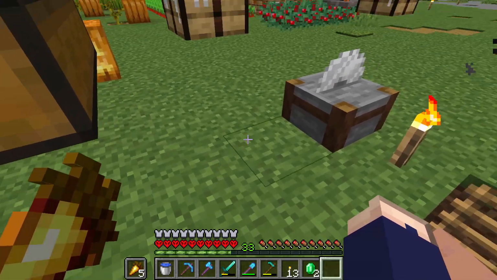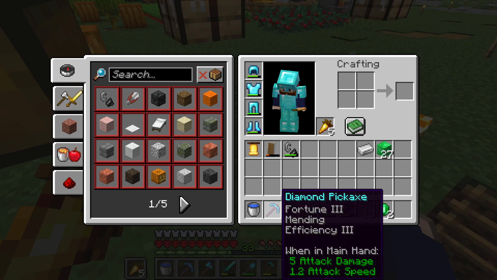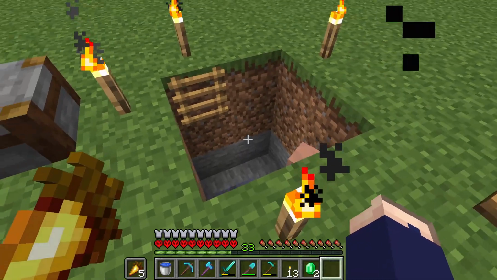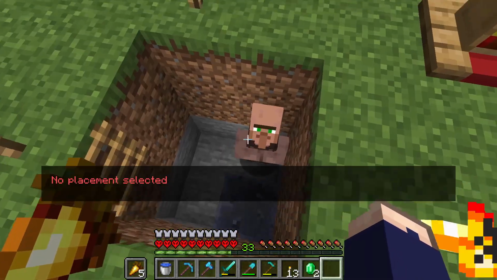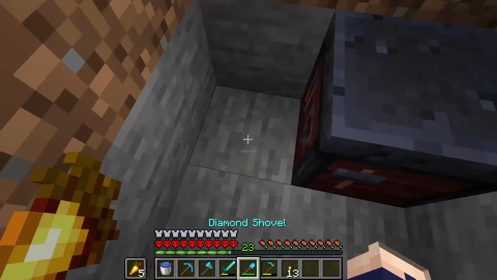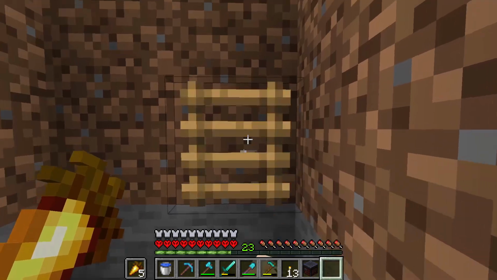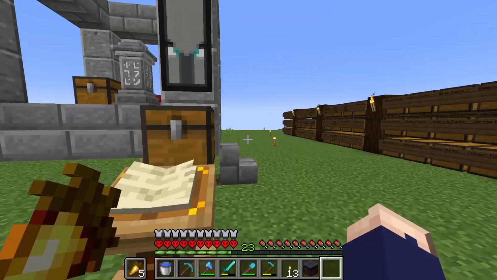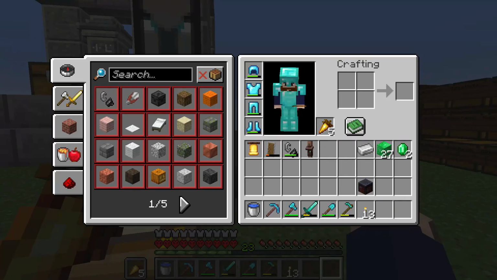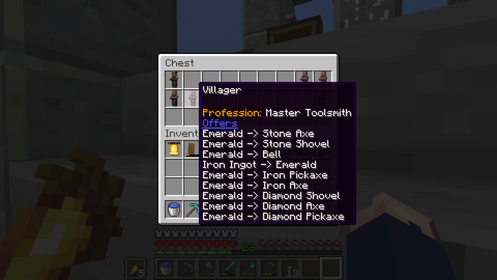Okay, so my anvil is gone, but on the bright side, I have upgraded my tools. I now have Fortune 3 on this pickaxe, and I now have Efficiency 2 and Unbreaking 2 on my regular axe. So this guy... Oh man, I am out of levels and almost out of emeralds. This guy, man, he took me for everything I had. I swear, getting him up to his expert level or master level. Yeah, no, that's insanity.